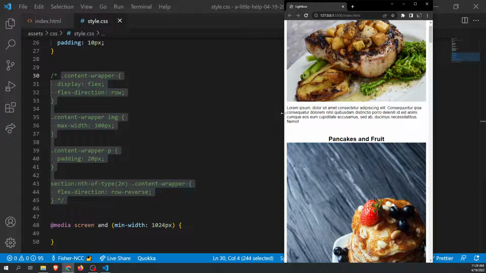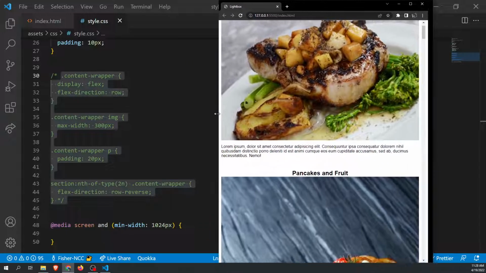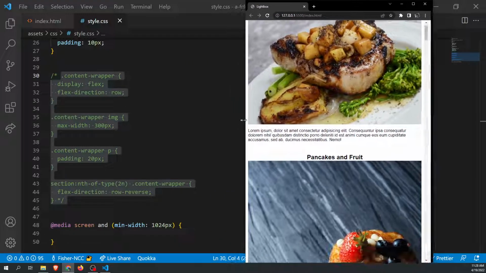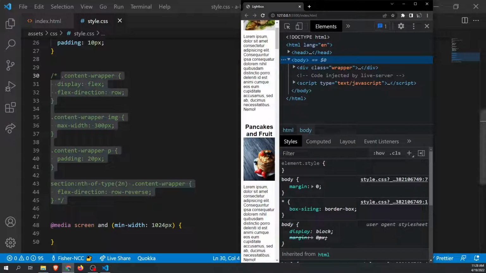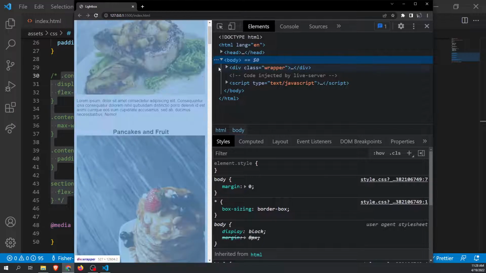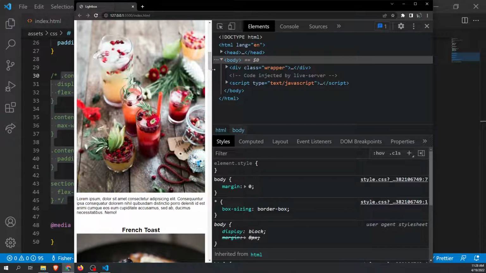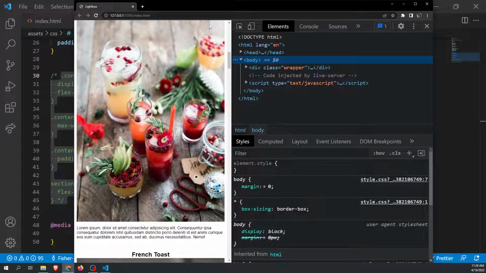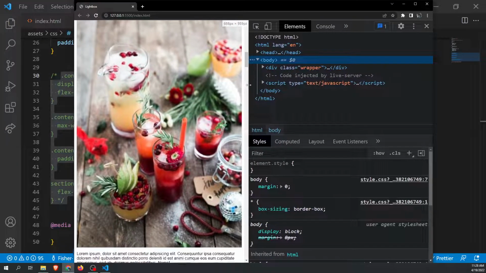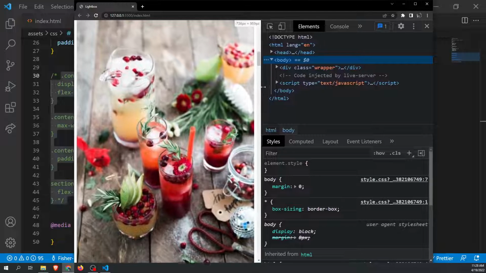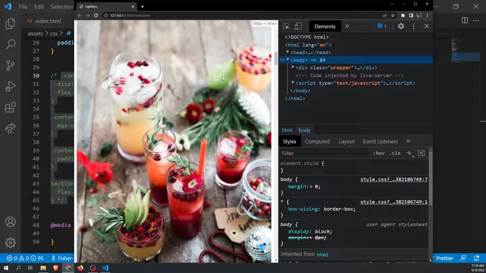However, when I try to go bigger with it, I would say right around here, I wanted to open up. So what size is that? Let's hit F12. Let's look at it this way. So right around, let's say, I'm looking right here at this number. Let's say right around 700 pixels maybe. That looks about right. Around 700 pixels, we wanted to switch to having the row and row reverse situation.